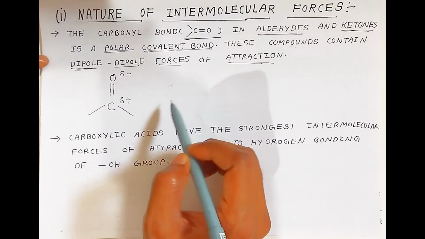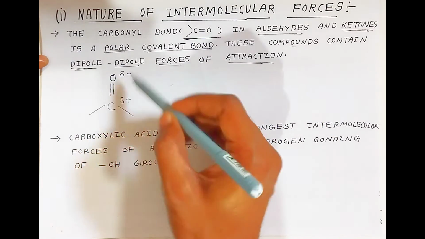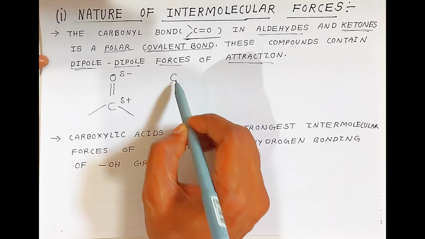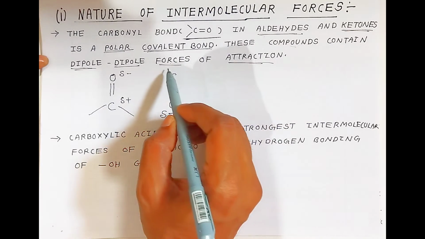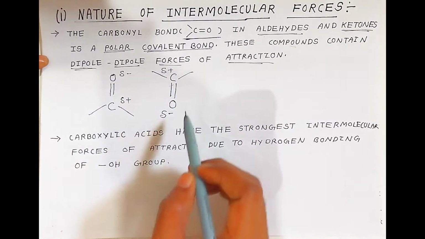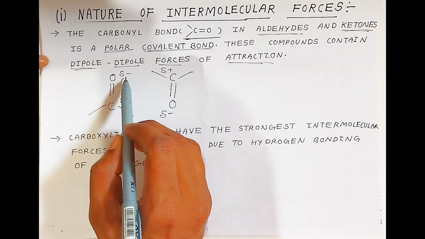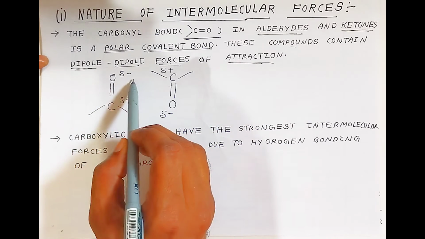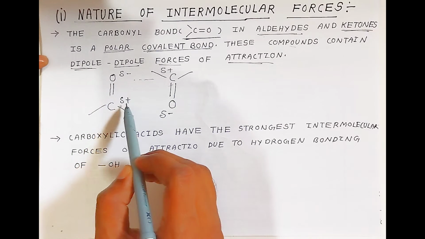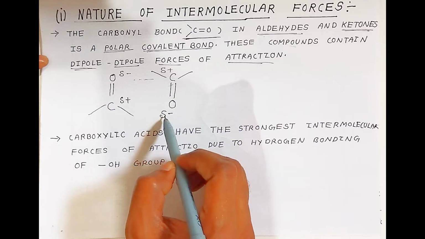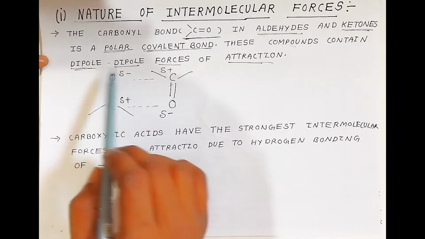Now when we see another molecule of aldehyde and ketones students, because of the dipole moment, they will rotate. Now carbon will go on the upper side and oxygen will come on the downside. Here will be delta negative charge and this will be delta positive. So this way, because of dipole forces of attraction, there is attraction because these are opposite charges. This is partial negative and this is partial positive, so there will be attraction. Here also the carbon of the carbonyl will have partial positive charge and the oxygen of the carbonyl will have partial negative charge. Because of that there is an attraction. So there is an intermolecular force of attraction, which is nothing but dipole force of attraction.